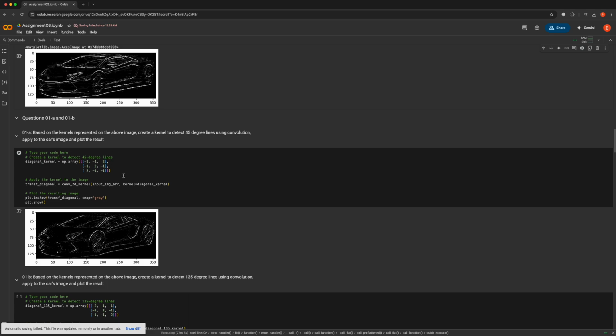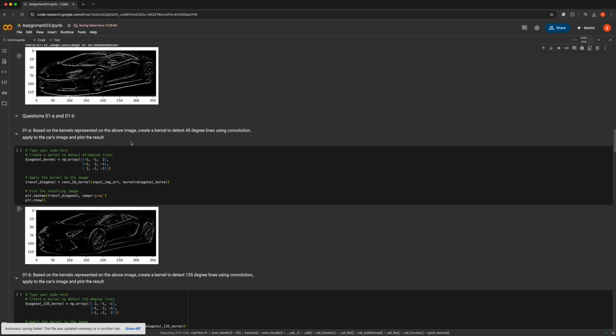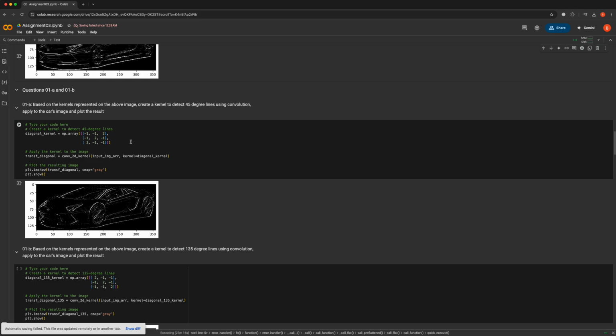Okay. So for question 1A, I was asked to detect diagonal lines, right? This is the question actually. We're going to detect a 45 degree angle using convolution. To achieve this, I designed the following kernel. Well, actually, you designed the following kernel here. And this kernel is specifically designed to detect pixel data lines along a 45-degree direction. And I applied it to an image of a car using the custom convolution kernel function, which you can see here, right? So as you can see, the result highlights features in the image that align with the 45 degrees direction.